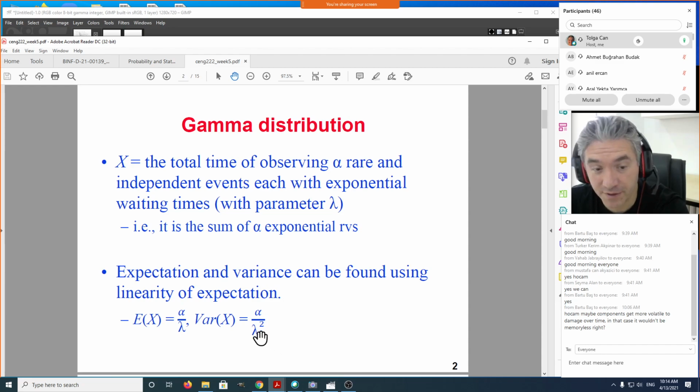Again, we can use linearity of expectation to compute the variance as well. The formulas are very similar to the exponential ones, with the numerator replaced by alpha, and that's your gamma variable. Its PDF, on the other hand, is a little bit different because these events can, just like the combinatoric case we had in the negative binomial, with the first k-1 events combinatorially being able to disperse in different places in the trials, here we can have the same thing with alpha. Therefore, in terms of combinatorics, this PDF becomes something complicated.